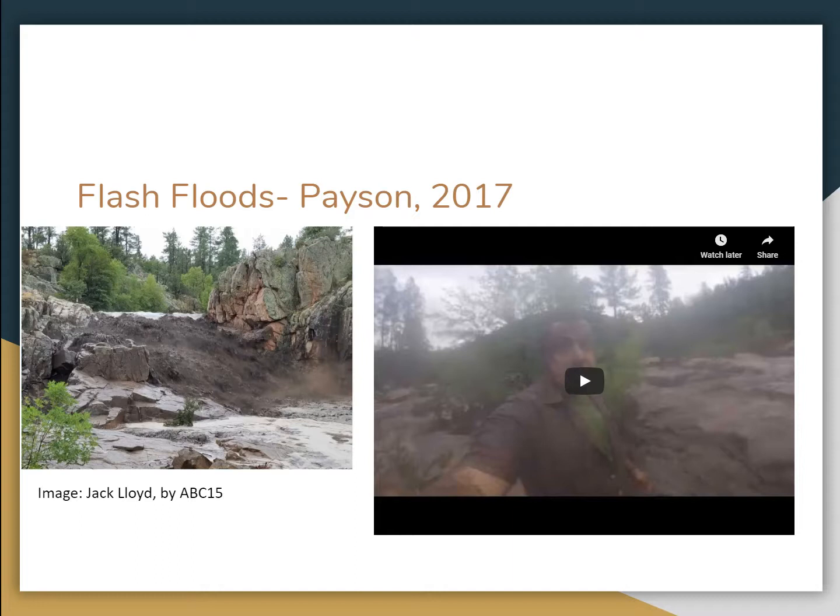The report said that when the flash flood hit this area, the water was 6 feet deep and 40 feet wide. Contributing to it was there was a fire upstream just early before this particular flood happened.